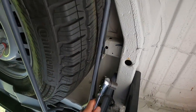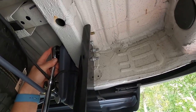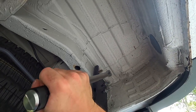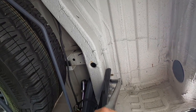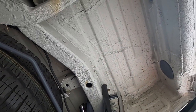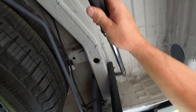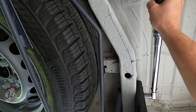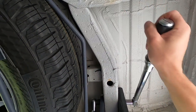Let's see where I'm at, because I tightened them down pretty good before I got the torque wrench out, but let's see what we got. Oh, we got plenty to go. Okay. Oh, I have a lot to go. Look at that. There you go. Wow. That is a struggle. Interesting. I really am putting some force onto this bolt. I was way under torque. So let me tell you, if you're doing this, you want to make sure that you get this torque wrench out, because this is mind blowing how off I was. Look at that. Okay, let's check out the top one.